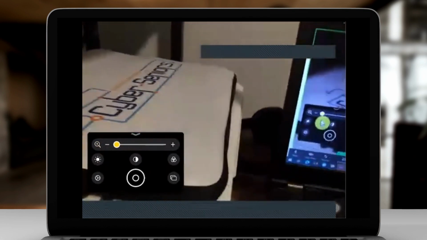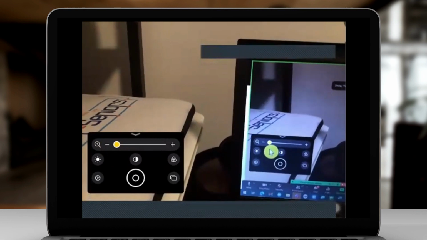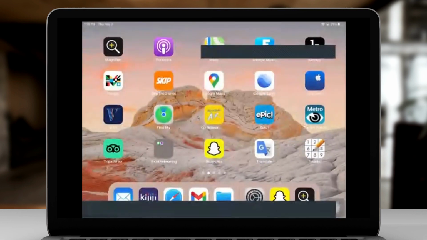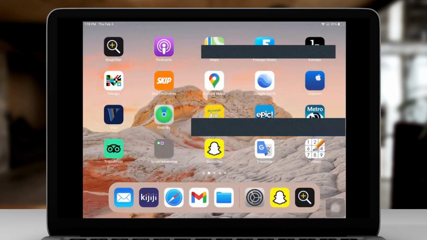If you want to get out of here, you can just tap your home button and it will take you back to your screen. As I mentioned, when you use this particular option, it will create or present itself in the form of an application or a shortcut. So that is the magnifier. I'm going back to my settings.